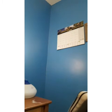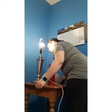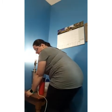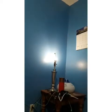You guys know that the vacuum I am actually using is an Oreck. I'm not sure it's the XL, but other than that, I'm not sure what kind it is exactly. I know it's kind of an older model. I did not buy it brand new. It's gone through like 3 generations and it's still working great. I actually find the bags at a local thrift store, so I'm still using it. It's working great, but I am also looking at buying a new vacuum, not sure what kind, but I need something with a crevice tool on it since my little handheld battery powered one just died on me. So let me know down below what you guys use.